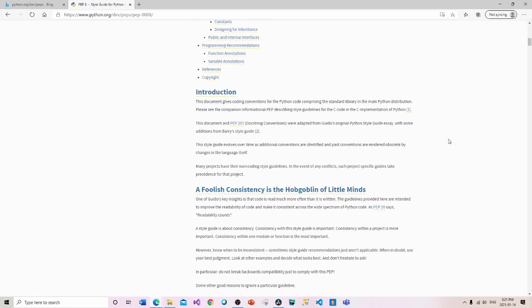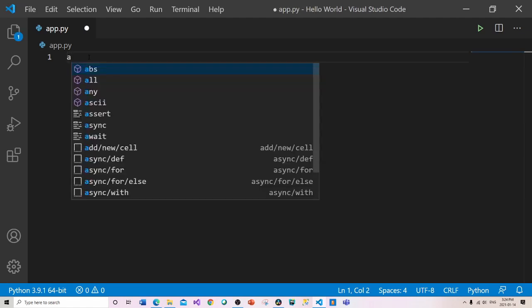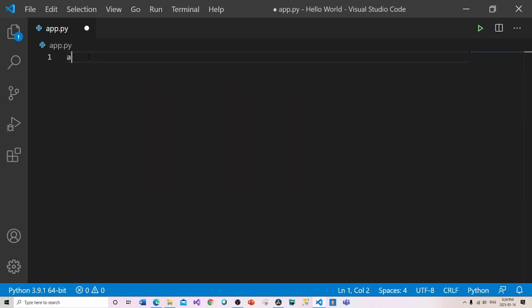And if you scroll down, you can actually read through all this documentation. It's really a good idea to get to know this a little bit. Let's go back into Visual Studio. And just so you're clear, we're going to be using PEP 8 as our formatting standard throughout this. And let's say, suppose I wanted to do A equals, now let's do that a little more ugly. A equals 10. Okay, this is actually not a very good looking format.